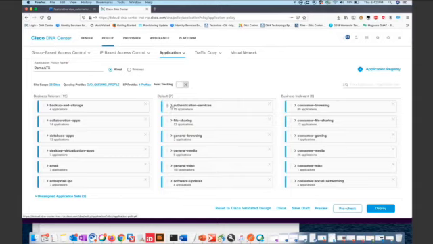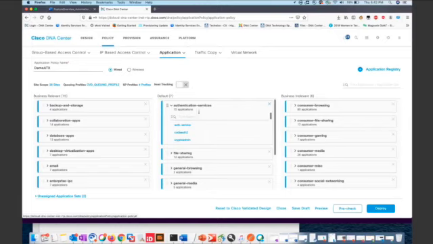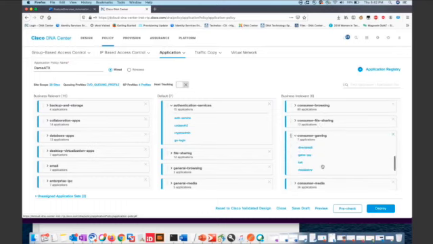Because of the number of applications that are available out there, we have categorized them under more specific categories they belong to. Like all my server based authentication related services go under authentication services. Likewise, if you're talking about any gaming applications, all of them go under gaming applications.